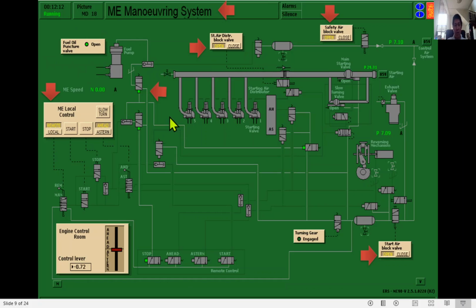The required solenoid valve is also indicated green. This means open. This solenoid valve is open. So our maneuvering system is now ready.